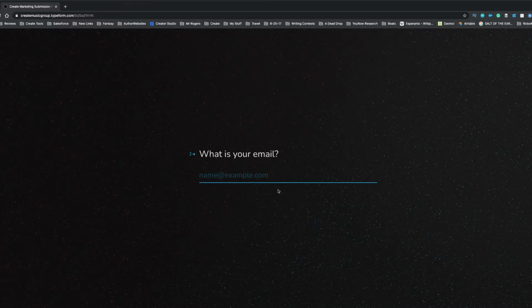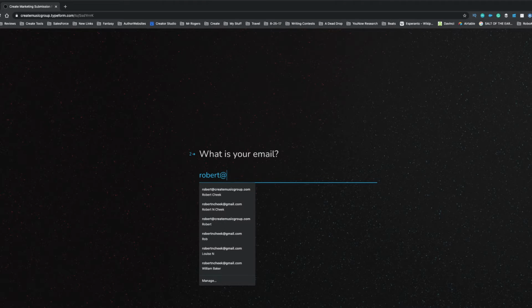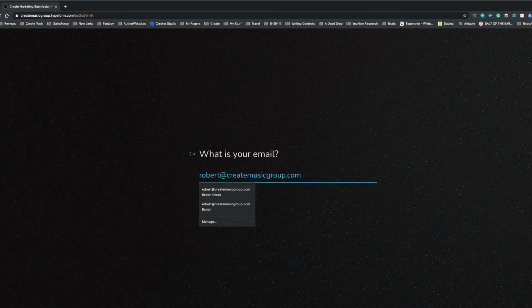You can hit OK. As some guidance overall on this form, by swiping up, it'll let you return to the previous question. Also, while your cursor is in the blank, you can hit enter or return, and that'll move on to the next question. You can also, once you've entered a response, swipe down, and that will take you to the next question. You also want to make sure that you enter an email so that you can be reached with any follow-up questions, also so that we know who it is submitting this particular form.